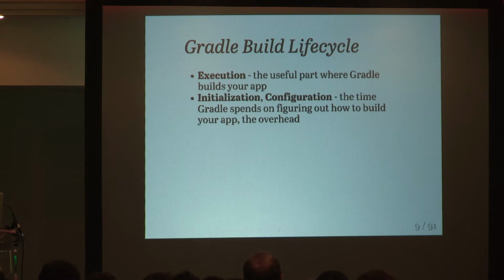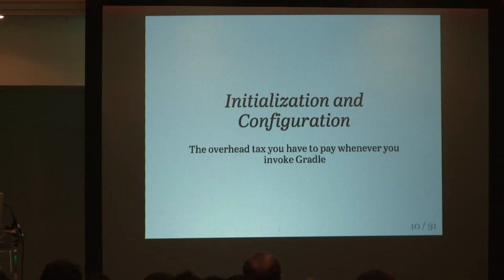So first off, let's look at the initialization and the configuration parts. And as I said before, this is the overhead. Whenever you do anything with Gradle, you will always run these two parts. So if you do a sync in Android Studio, you will hit it. If you run lint, or if you run unit tests, which might take just a few seconds, you will still pay the tax for this overhead. So let's see what we can do about this.